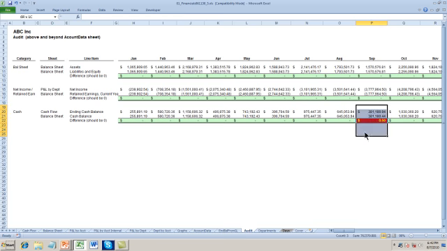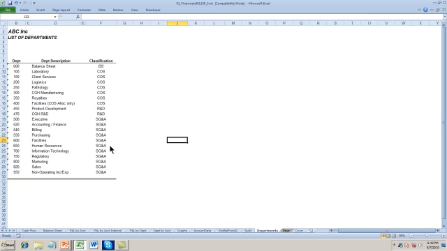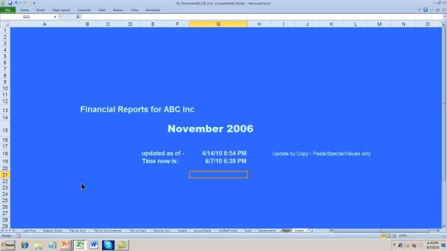Notice over here, I've left that deliberately. I have a 50 cent error between the ending cash balance in the cash flow statement and in the balance sheet. I'm sure none of you have ever had a 50-cent error between those before. Here's a list of departments in this company which I use. This is part of my permanent data. And here's my cover sheet. So there's a little overview of the application.